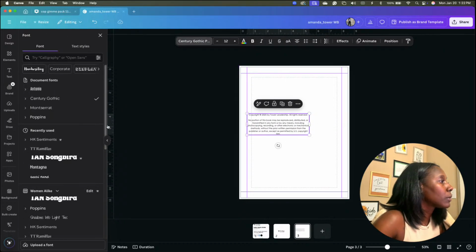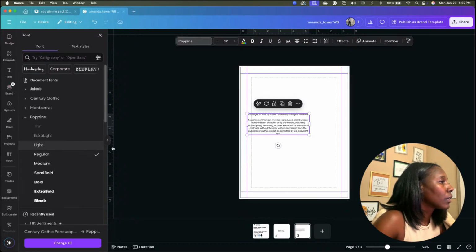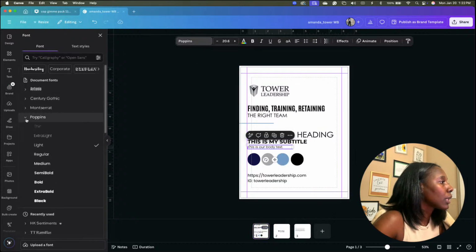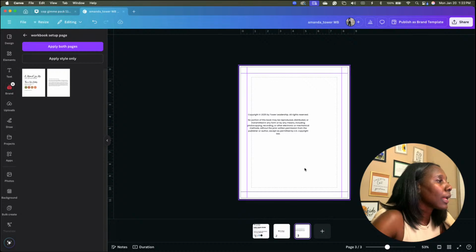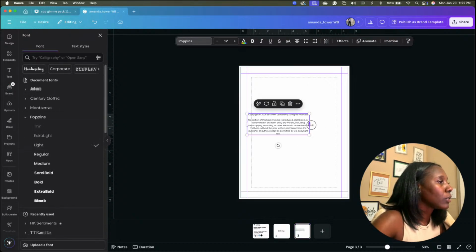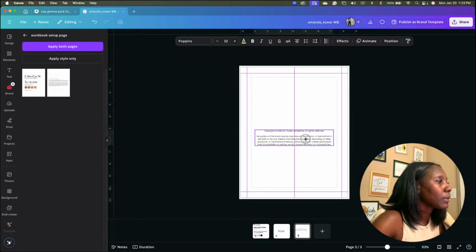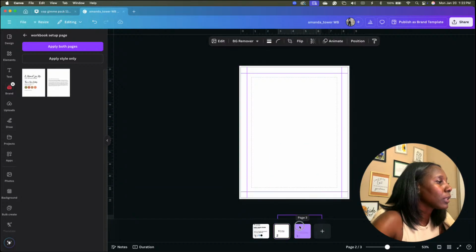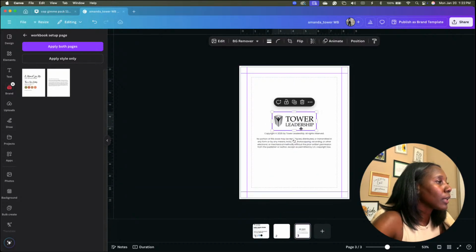The body is supposed to be Poppins. Is it Poppins regular or Poppins light? It's Poppins light. So I'm going to use Poppins light, drop this thing on the bottom half, and then I'm going to put the logo right here on top.